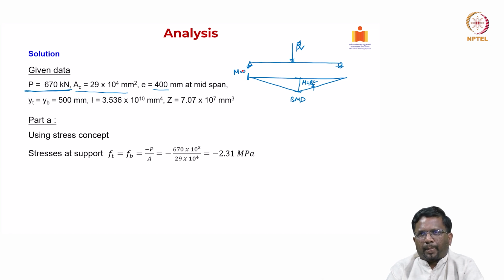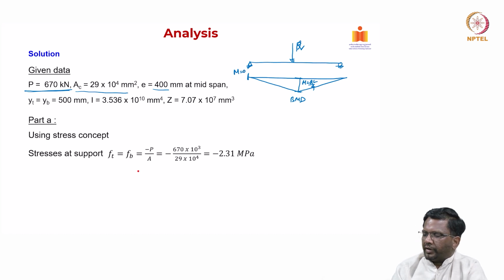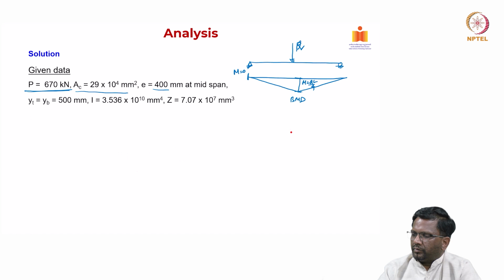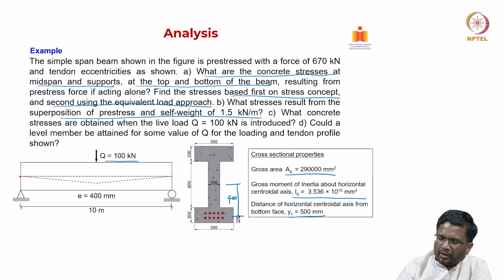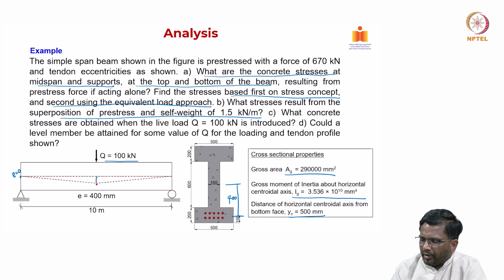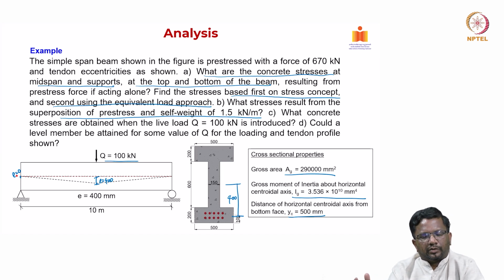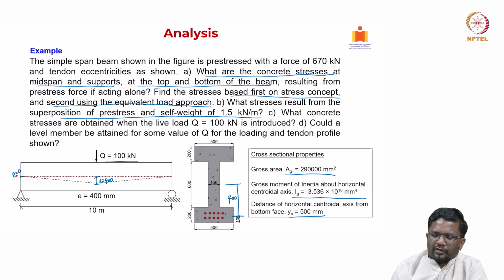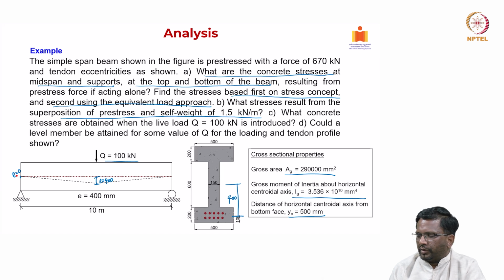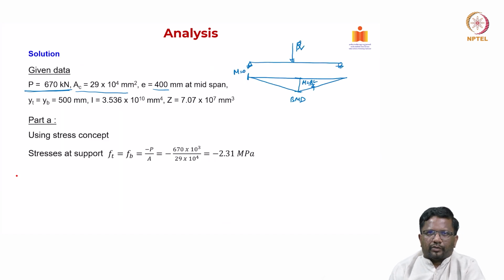In addition to that, now again, why is it? If you go back in the cross section, what are the eccentricities that you have here? Here eccentricity E is equal to 0, here E is equal to 400. So only P will be there, P cos theta, theta will become small, so P cos theta will be equal to P, and the eccentricity is 0 here, okay. So there is only a pre-stressing effect. So the stress at the top and at the bottom is nothing but P by A, and that gives me a stress of 2.31 megapascal.